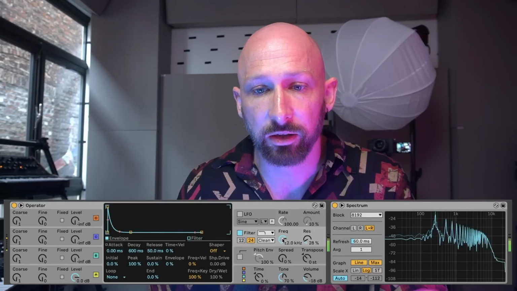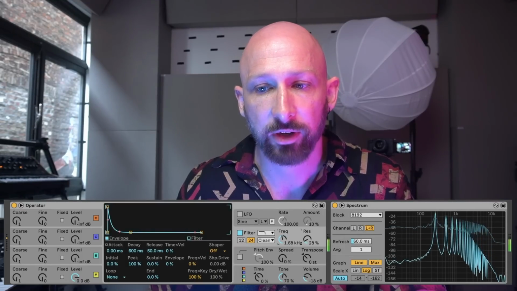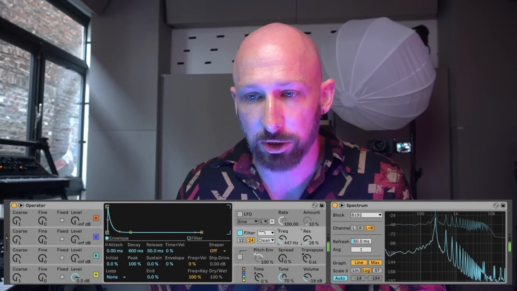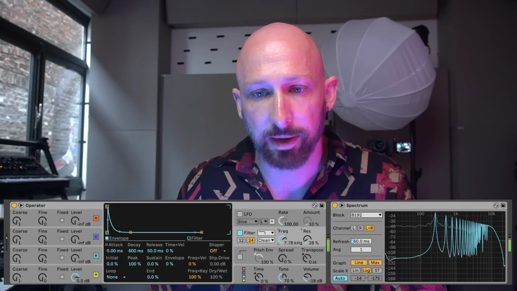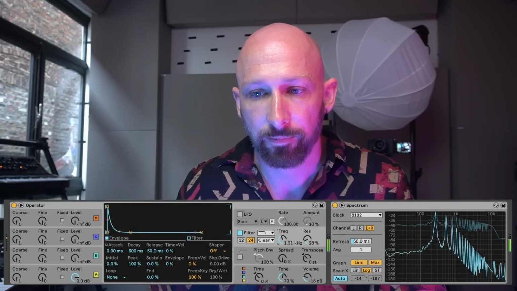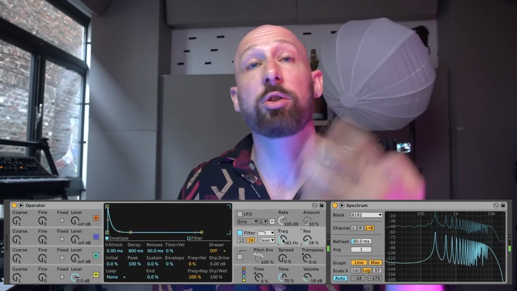So with this filter here, I can bring down the cutoff, and you can see it getting darker on the spectrum analyzer, brighter on the spectrum analyzer, darker, brighter. And I can automate that filter, of course, to go from dark to bright to dark to make a sound go warm. Just the same way that in additive synthesis, I could have started from a dark sound, added a bunch of frequencies and let those fade again over time. So additive versus subtractive. Does that make sense?